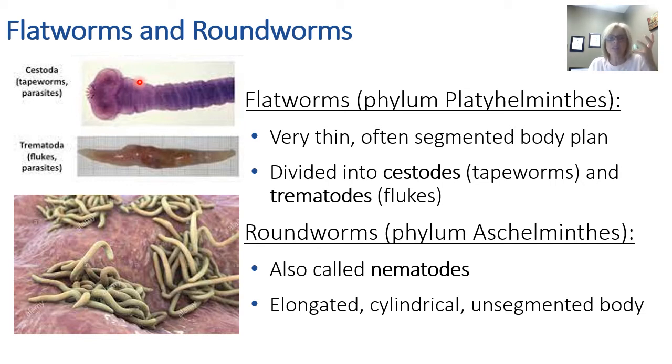They're going to be divided into groups. We're going to have our cestodes, which are going to be like tapeworms, and trematodes, which are going to be flukes, okay? And so you can kind of see in this tapeworm those segments, all right? Cestodes are more ribbon-like in arrangement, okay? Trematodes are going to be your flukes. They're going to be flat ovoid type bodies. The roundworms are going to have a more oblong, elongated, cylindrical type shape. They do not have segments. And this is a lovely picture of them down here in the bottom.